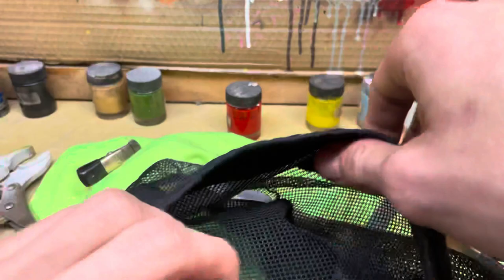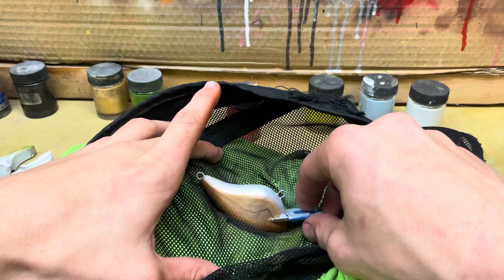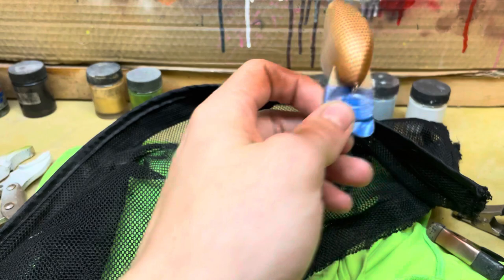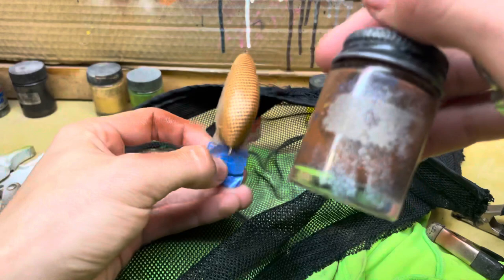Now we get a reveal. Let's see if we screwed it up. I think that looks pretty good. So now take a brown and just get a good layer on the top.